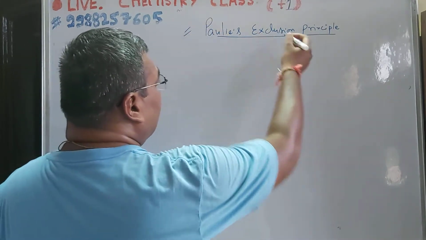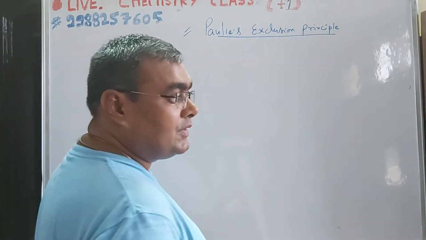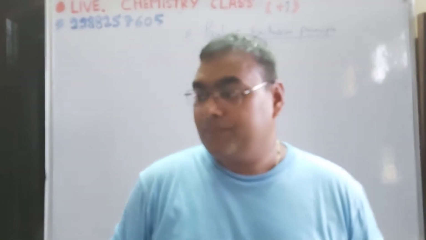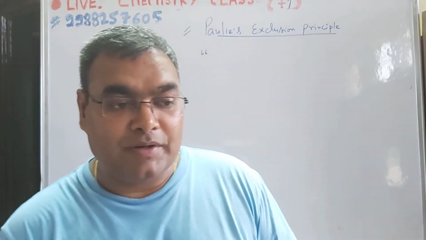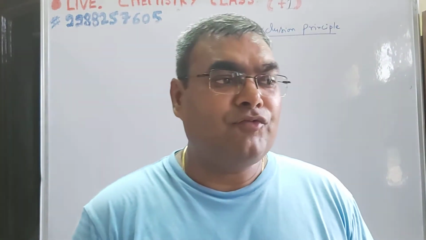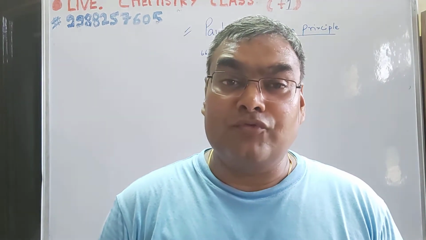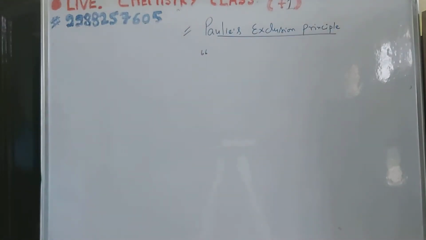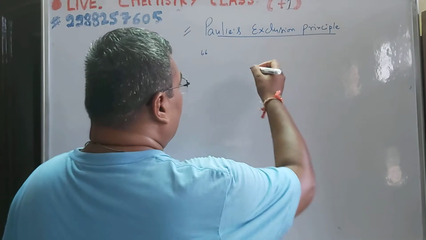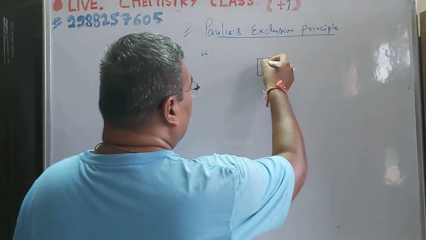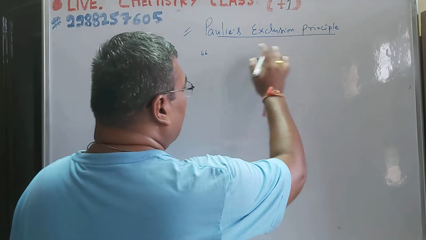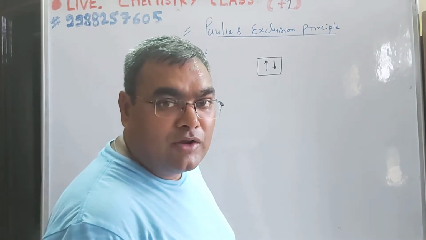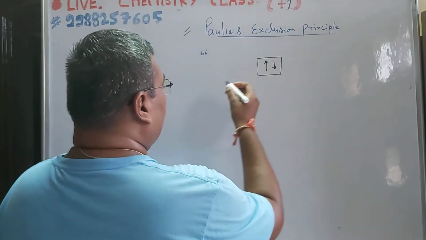देखिए बेटा, according to Pauli's exclusion principle, filling of electrons in any orbital generally takes place with a maximum number of 2 electrons with the opposite spin. That is, when we have to fill 2 electrons in an orbital, then we have to always fill with the opposite spin. As you know, a maximum number of 2 electrons can be filled in an orbital. Basically, what do you mean by this one?